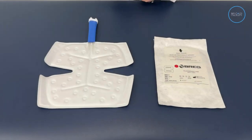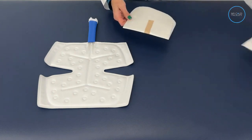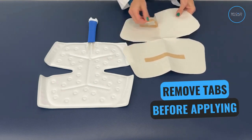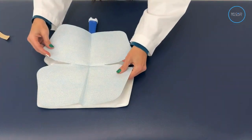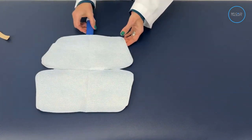To protect your skin, we sell sterile pads for each cold therapy pad on our website. You can also use a thin towel or a t-shirt, but please don't put the pad directly on your skin. They come in a sealed package — first, open it and remove the dressing. Open the dressing up and you'll see tabs; go ahead and remove those tabs. Once you do that, you're ready to place the dressing onto the pad, and once it's securely in place, you're ready to apply it to your body part.